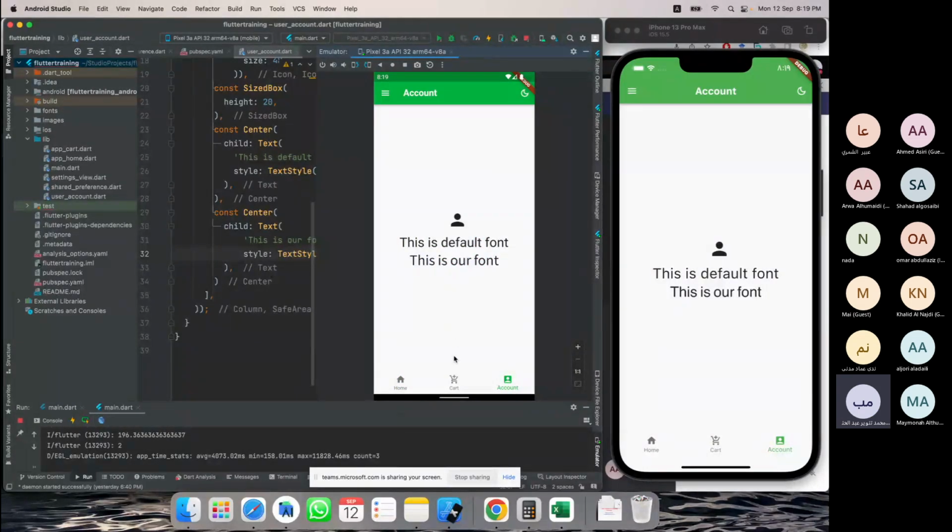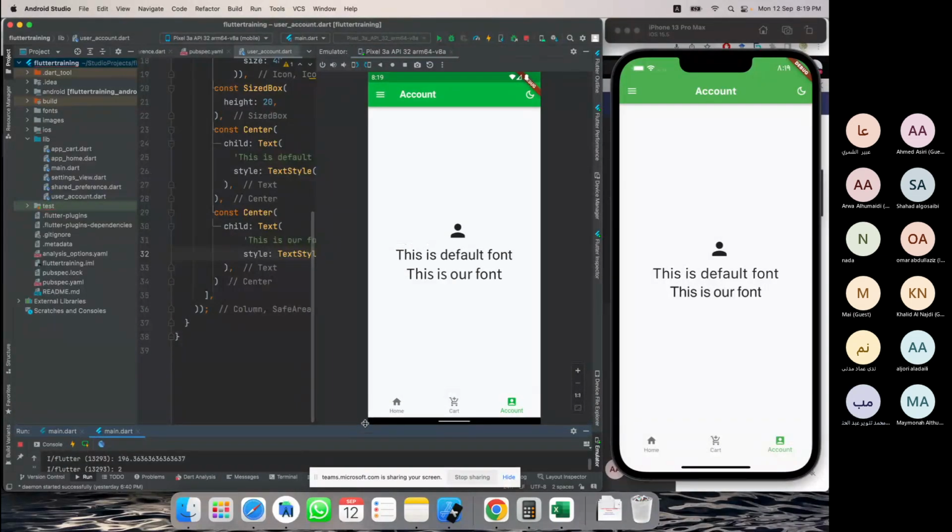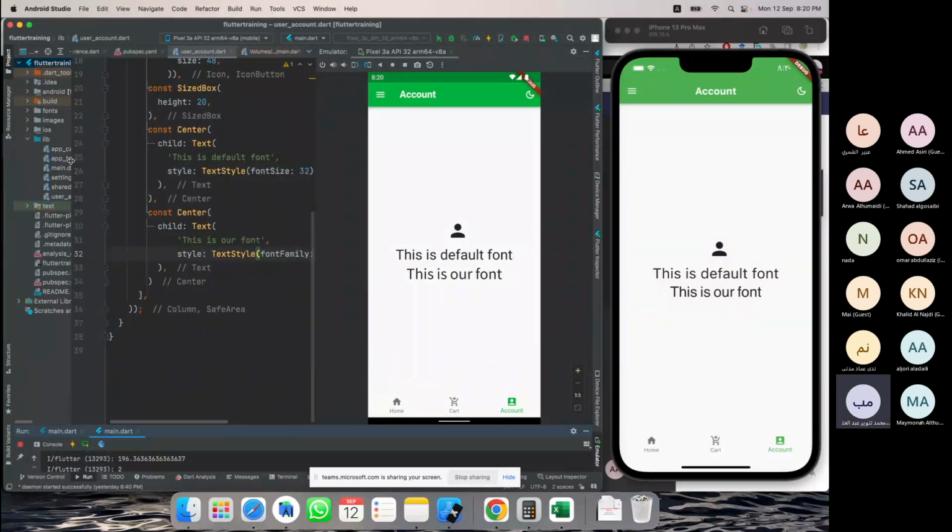Now you can see better. Still it's close, but you can see the T, you can say there is a difference. But let's give it some Arabic text.